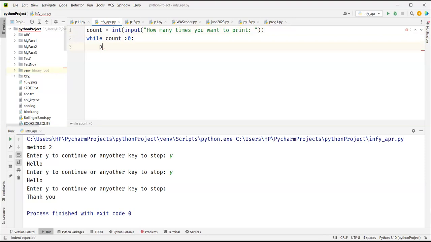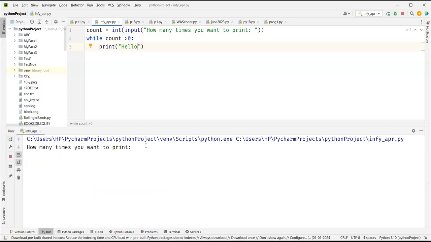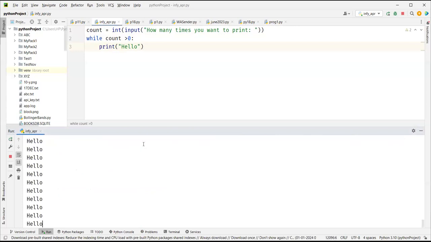So I say print hello. Now you run it, and how many times do I want to print? I say -1. Obviously, nothing happens. I say 0. Nothing happens, right?